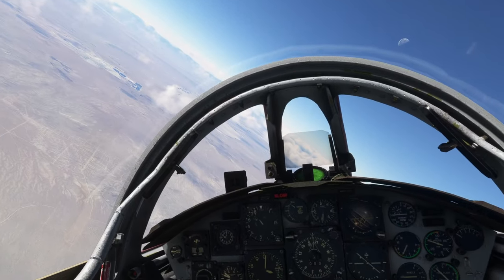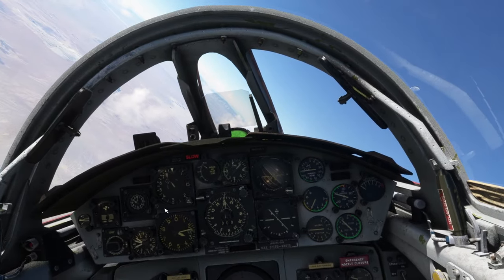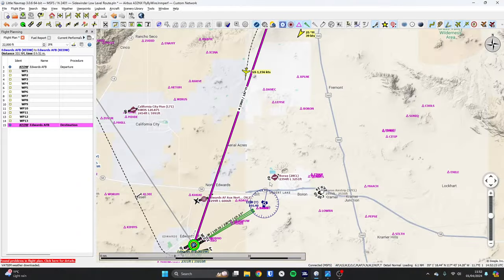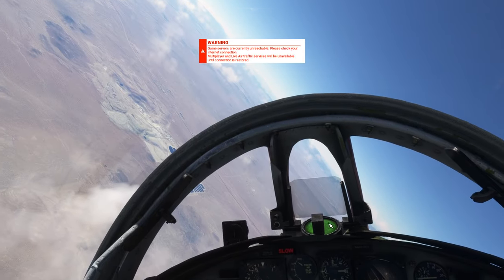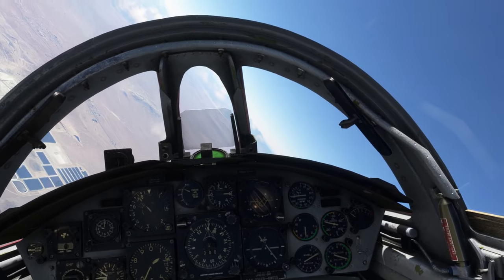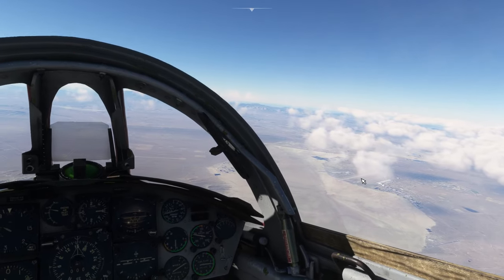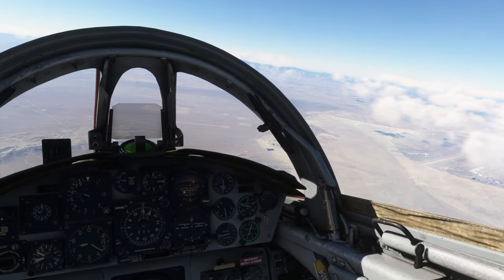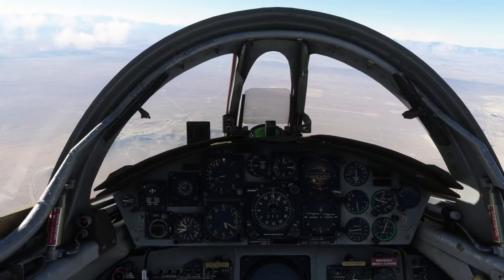I'm doing a very slow turn out to the east of Edwards so we can line up for approach. You can see some outcrops out here — we want to be heading for them. The game servers are unavailable so we'll cut the throttle back. Notice we're getting a slow warning — that's warning really about temperatures. There's Edwards. We could cut right back to idle and put the spoilers in. We're still supersonic at the moment, but we won't be for long — look at the speed fall off.